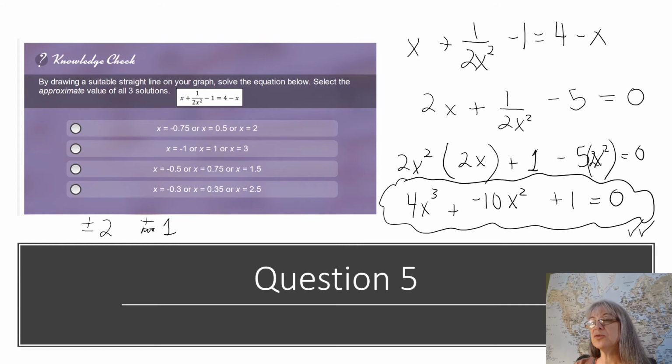All right, so what they're looking for, select the approximate values of all three solutions, is this idea is, I'm going to draw a cubic function. So I have this cubic function, this is not what it is, but I have this cubic function that intercepts at 3 different times, and that's what they're looking for, the solution. So you can take these values and plug it in and see if it actually does equal 0. That's one method. You could factor it, which probably a lot of us would not go through, or you can graph it. And I think at this point, let's just graph it.